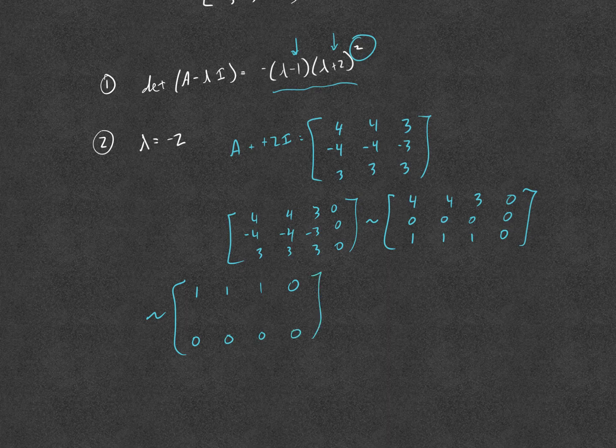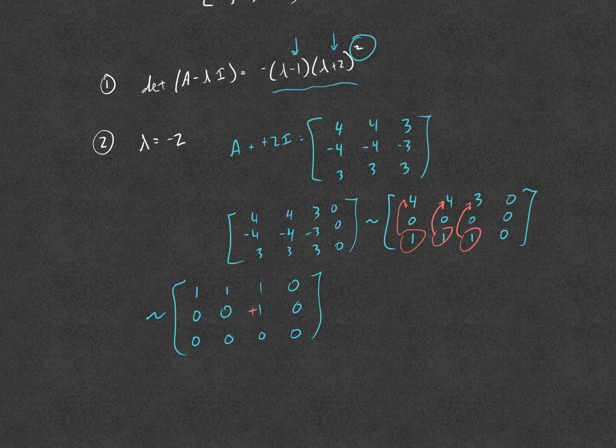And now I'm going to take negative 4 times that, add that. Okay, that's going to give me a 0 here. Negative 4 times that. Oops, I should use spread. Negative 4 times that. Add that. It's going to give me a 0 right there. Negative 4 times that. Add that. Negative 4 add 3 is negative 1. And 0. Okay, so we don't lose 2 pivots as we did in the previous example, allowing for the 2 linearly independent eigenvectors. We only miss 1 pivot. All right, so I can scale that second row, so now I have a positive 1 there.